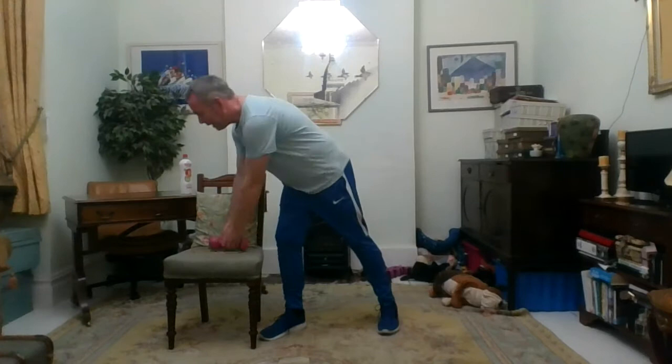So that was working front of the shoulder and upper back shoulders. Just loosen up here a little bit and grab a water break if you need a water break. If not, just march on the spot.